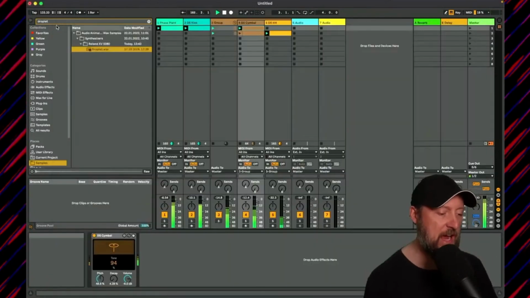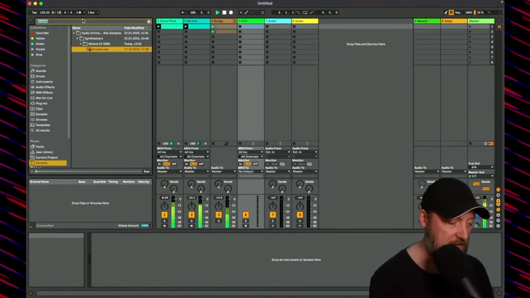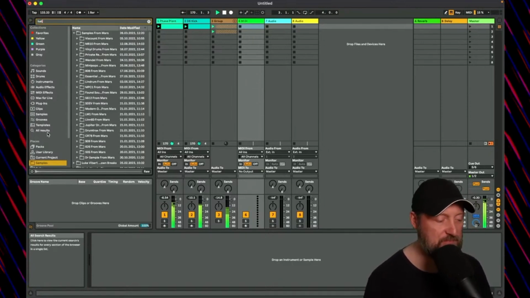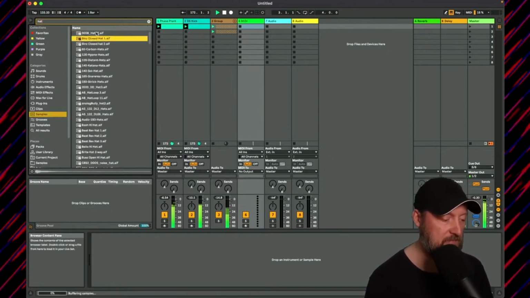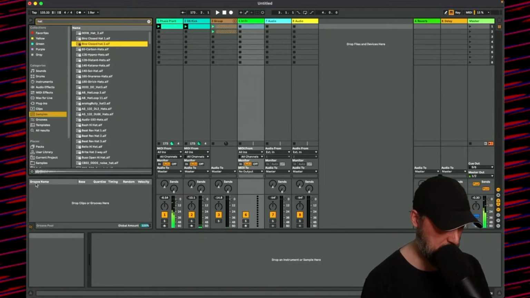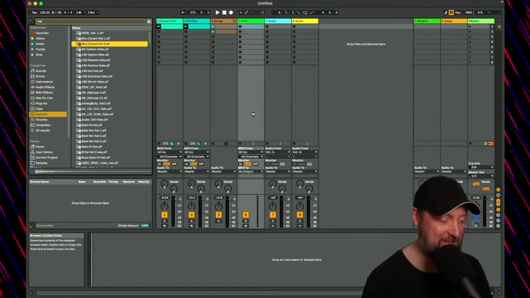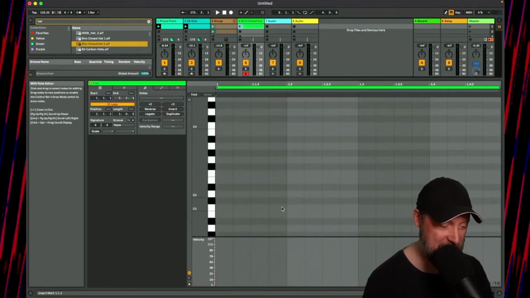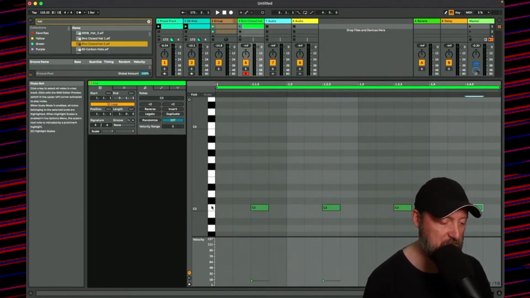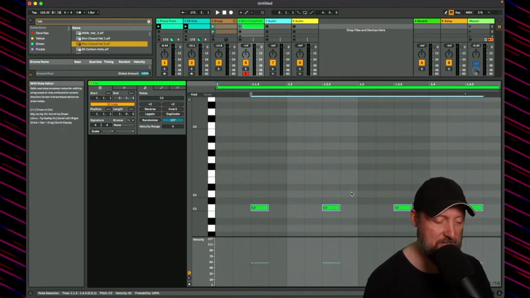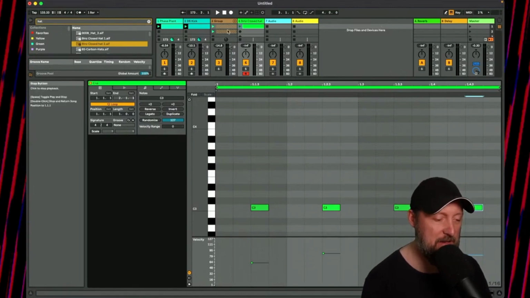All right, I need another hi-hat. I want just an upbeat. There it is. It's just the bread and butter. 909 hi-hat. Why not? No need to go any deeper than that. I'll put some effects on it though. I like to play around with velocities a little bit so they're not exactly the same. I don't know, it sort of bounces.